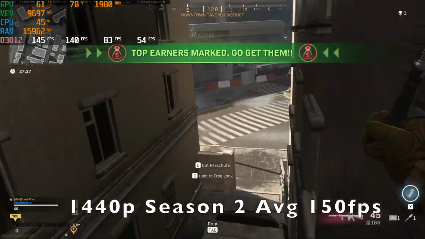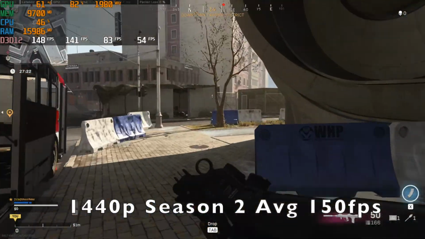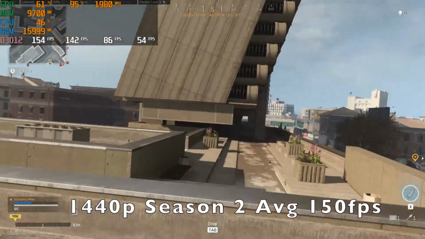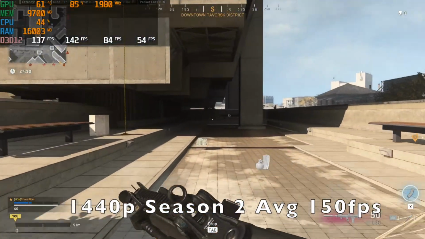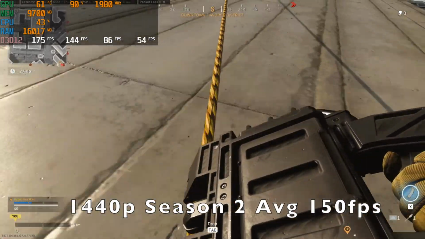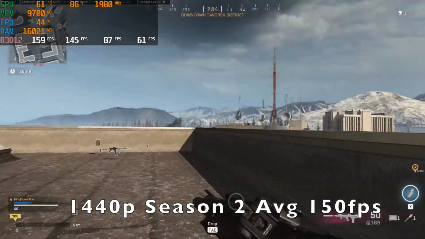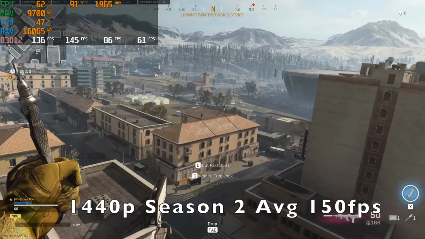But when seeing the average between Season 2 and Season 3, the drop wasn't really that big. In Season 2 it was an average of 139 in 3440 by 1440p, and in Season 3 it's dropped down to a 131 average. So the change there wasn't really too big, and an 8 FPS drop at a fairly high FPS like 130, I won't really feel it.